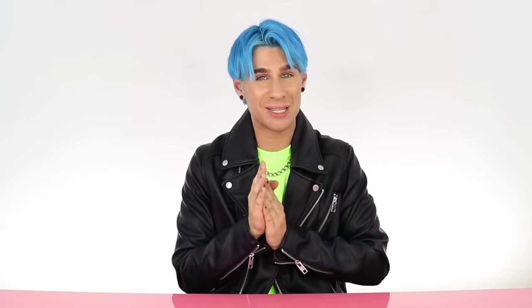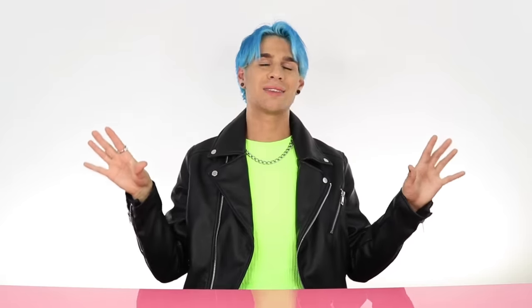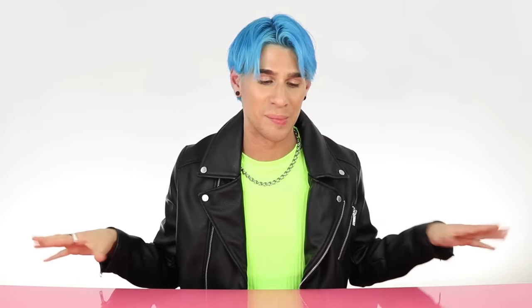And I'm really excited to put both of these colors to the test because, listen, there's a possibility that the box color might be great, but I do know that there are only certain times when you could really use box color. And one of them is on virgin hair. If you have virgin hair out there, box color is not the absolute worst idea. However, if you've ever touched your hair with color within the past 5 years, please just stay away from the box dye because it is gonna react completely different to colored hair.